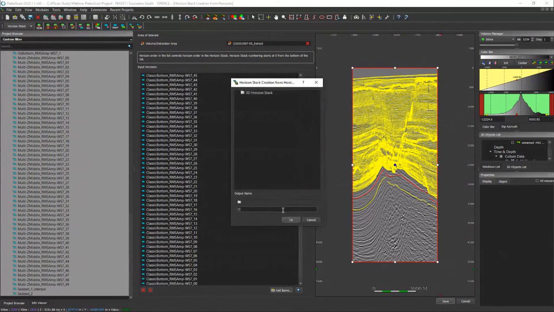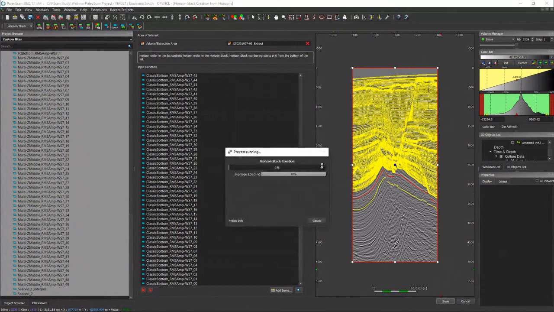I give it a name, for example, Composite horizon stack. I'm not going to be more precise on the name, but it's derived both from multi-Z and classic model. So here we're creating a horizon stack. And because on each of these horizons I've already mapped some RMS amplitude, and you see it in the title, I've been doing this ahead of time, then in the created composite horizon stack, all my horizons are already going to be mapped with some RMS amplitude signal.